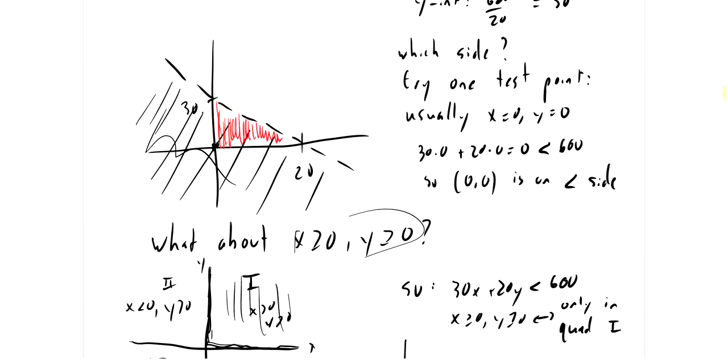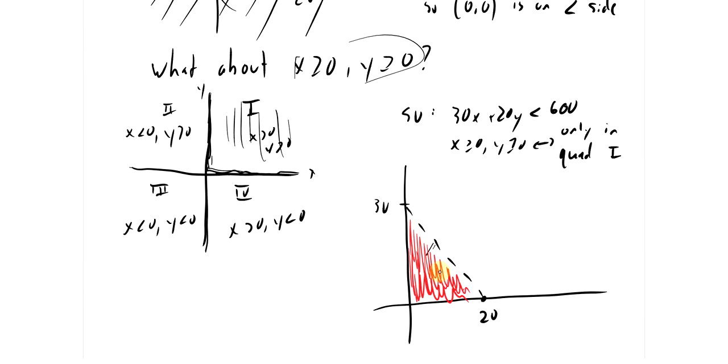Like that. Great. So these are coordinates in the plane where if you pick a point in here, if you plug in its x coordinate, y coordinate, and multiply them out according to this rule, you get something less than 600, and the x coordinate and the y coordinate are both positive. The greater than or equal on the x greater than or equal to 0 and the y greater than or equal to 0 means we're including the parts of the axis there. The strictly less than there means we're not including the line itself. Great, and so that's how we can graph this set of inequalities.